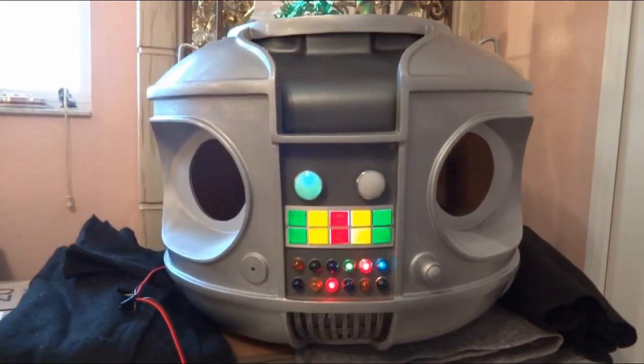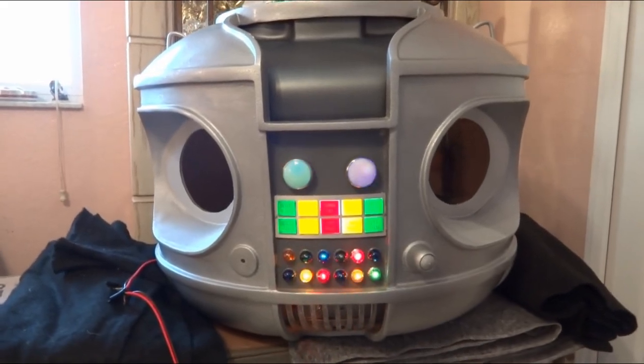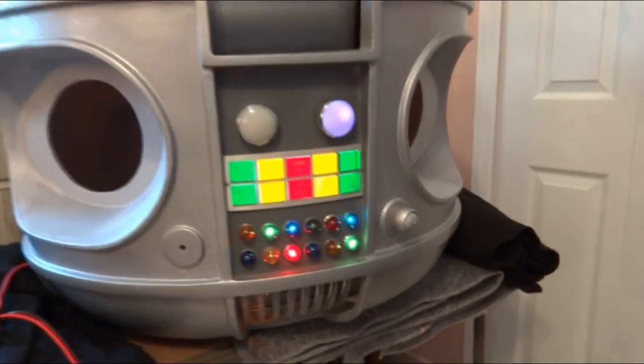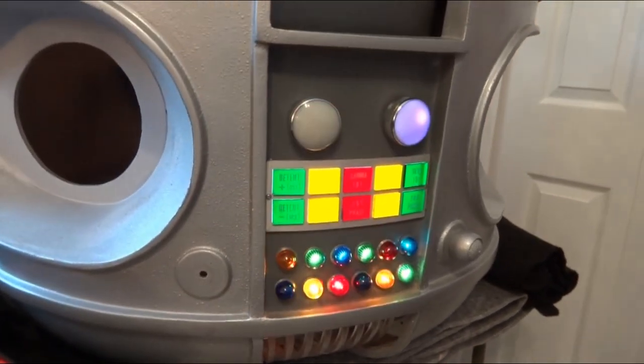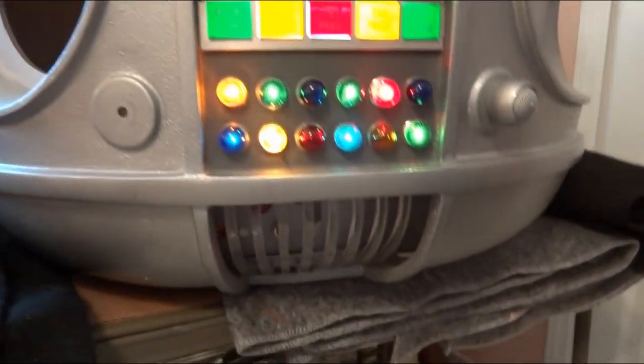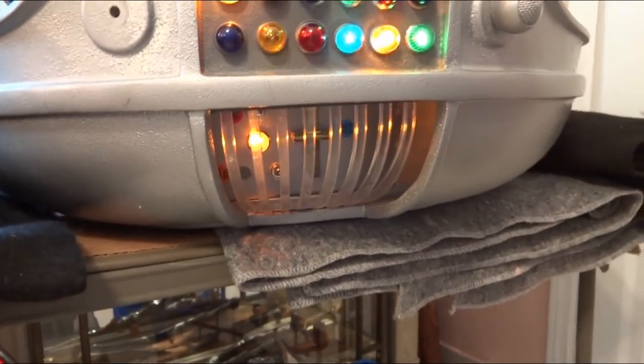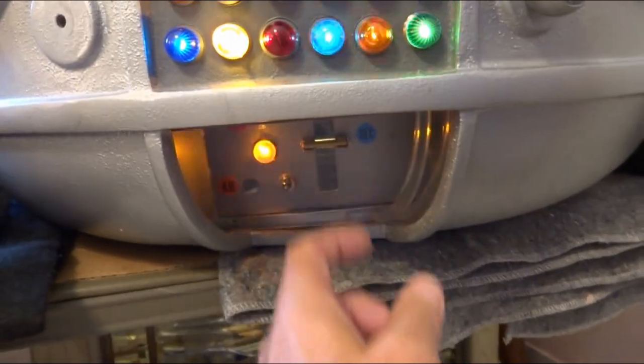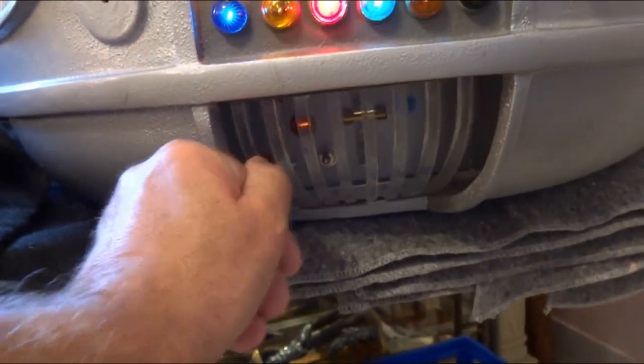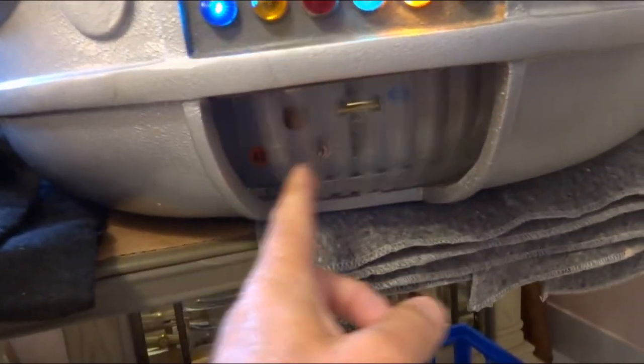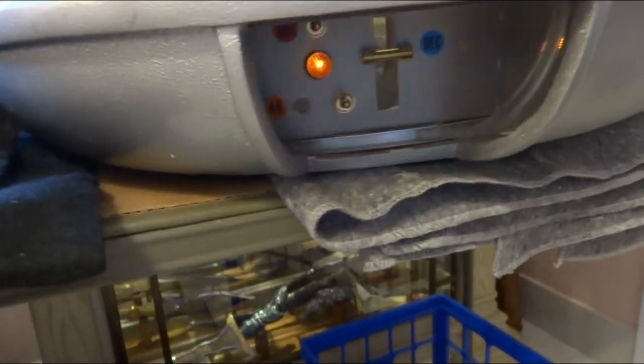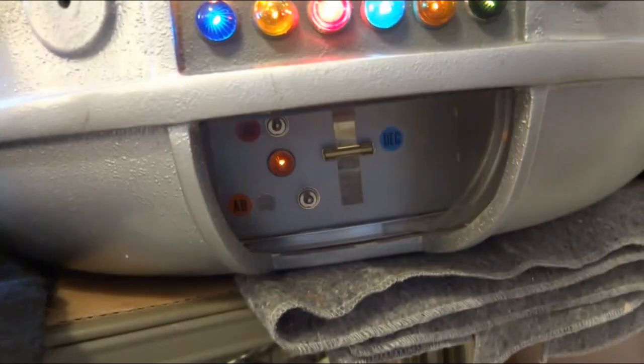So what I have done since the last video is pretty much got the chest lights going, which was a major undertaking. And I also mounted the programming bay. Got everything working nice in there. The door sliding back and forth and is mounted real permanent. So it's in there now. Before it was just flopping around and just held in by two little bolts.